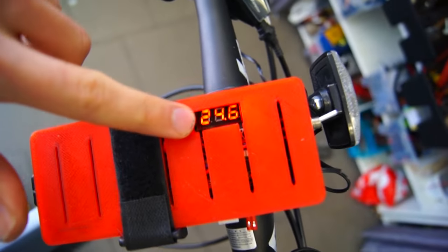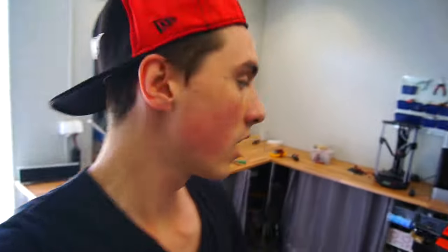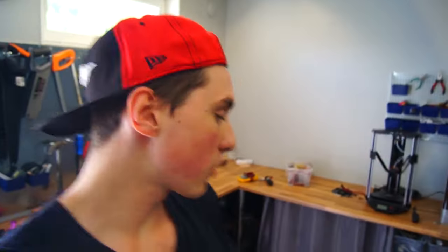All right, here we have the temperature in Celsius. And as you can see, it's already increasing, which is a really good sign. At 40 degrees Celsius, I have programmed it to stop, to cut the power, so the heating element in here, oh, it's already getting warm. That's great. So at 40 degrees, it will automatically shut off, and when it goes below 40 degrees, it will automatically start up again.